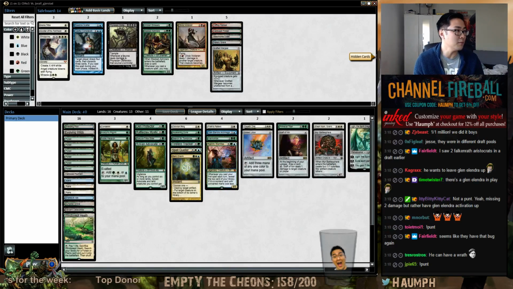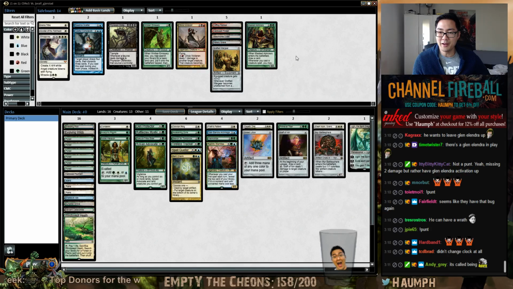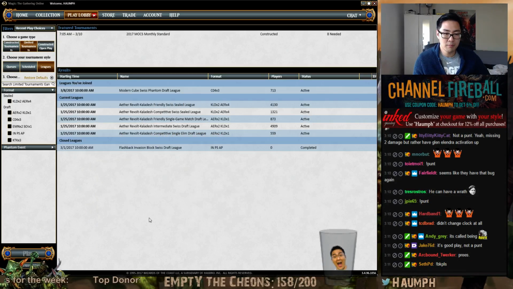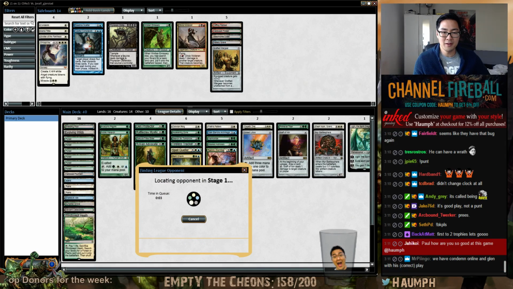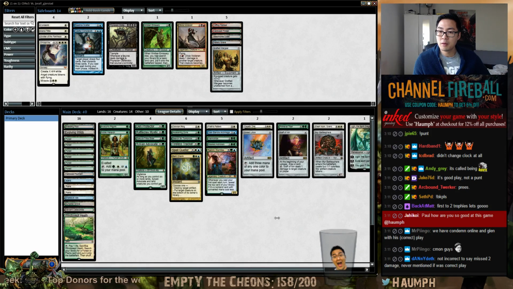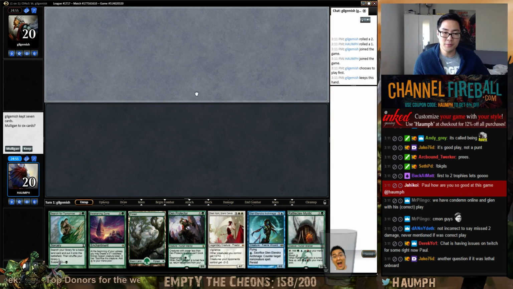I gotta message Dan and tell him that the bot's not working. It's called being aggro. Fair. Alright, let's play. You know I'm just going to play against mono red after making this swap, by the way. Just 100% playing against mono red in the last round. Oh, also on the draw. Man, we couldn't even beat a 2. That's just sad times. We're on the draw.